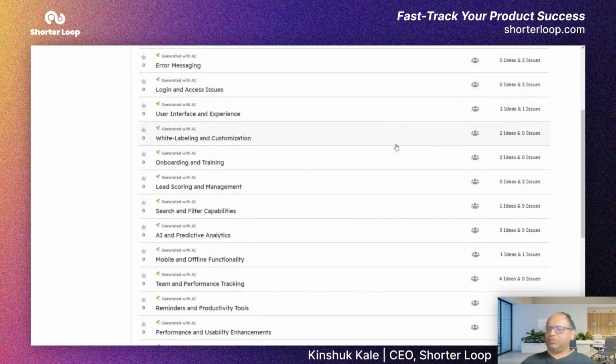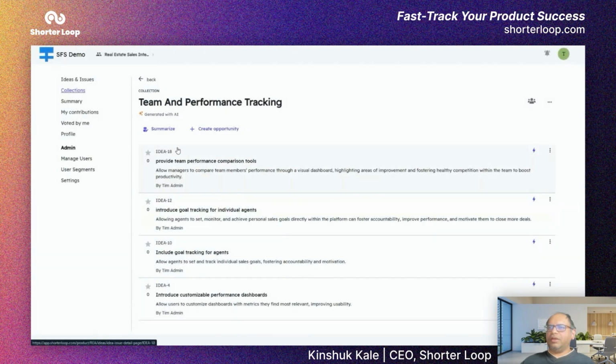So here we can, for example, see that we have some ideas about team and performance tracking. So we can go in there, and now there are only 4 here, but in a real life scenario, we might end up with say 50 or 100 different ideas that are related to team and performance tracking.